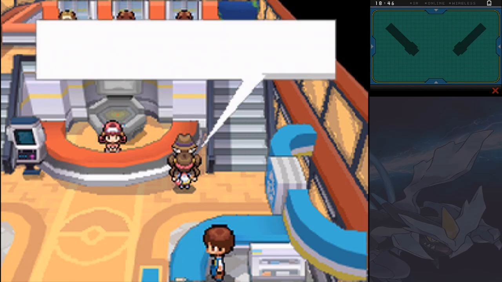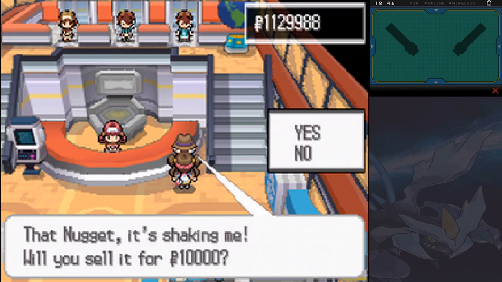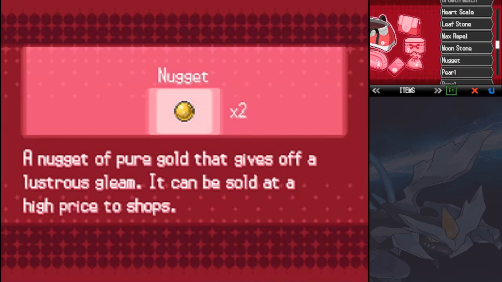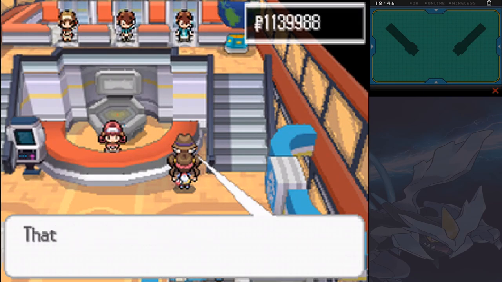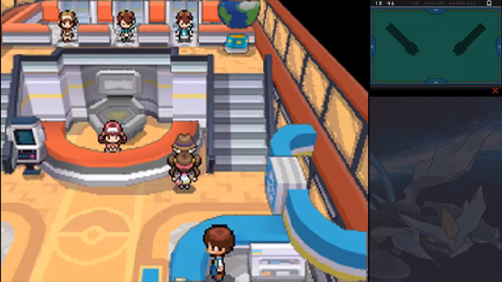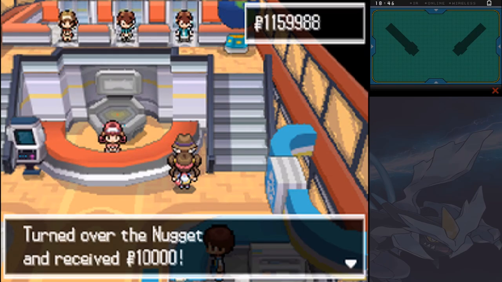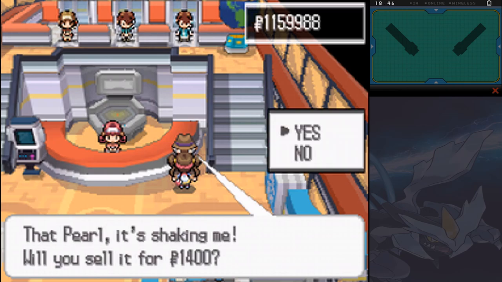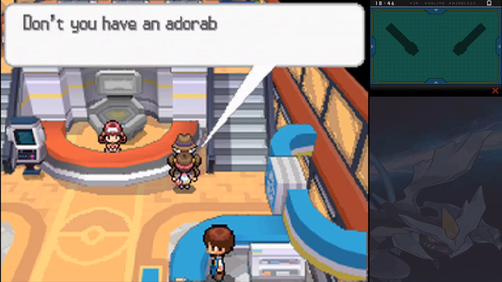God, I wish this was Scarlet and Violet where I could just bulk sell. Like, yes, sir, I would just like you to print a receipt out of your mouth while I decide what you're buying. To be fair, this is the only time where you sell them one at a time. Yeah, it's always the item maniacs. Regular pearls, 1400. I think even the item maniacs in later games let you bulk sell.